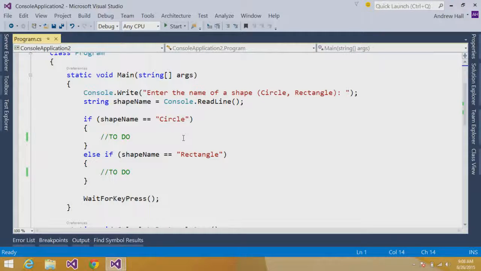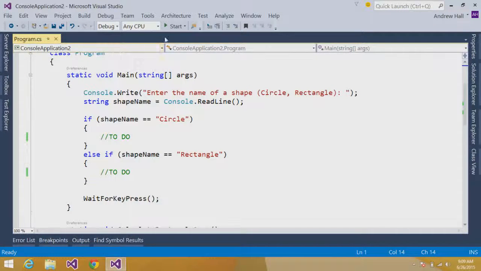I'll say the most basic thing in debugging is the concept of a breakpoint. And so what a breakpoint is going to tell the debugger is that when an application reaches a certain point in execution, it's going to stop, and then I can look at the state of the program. Fantastic. So what is this program doing? This program is going to eventually calculate the area of a circle or the area of a rectangle, depending on what the user is going to input.